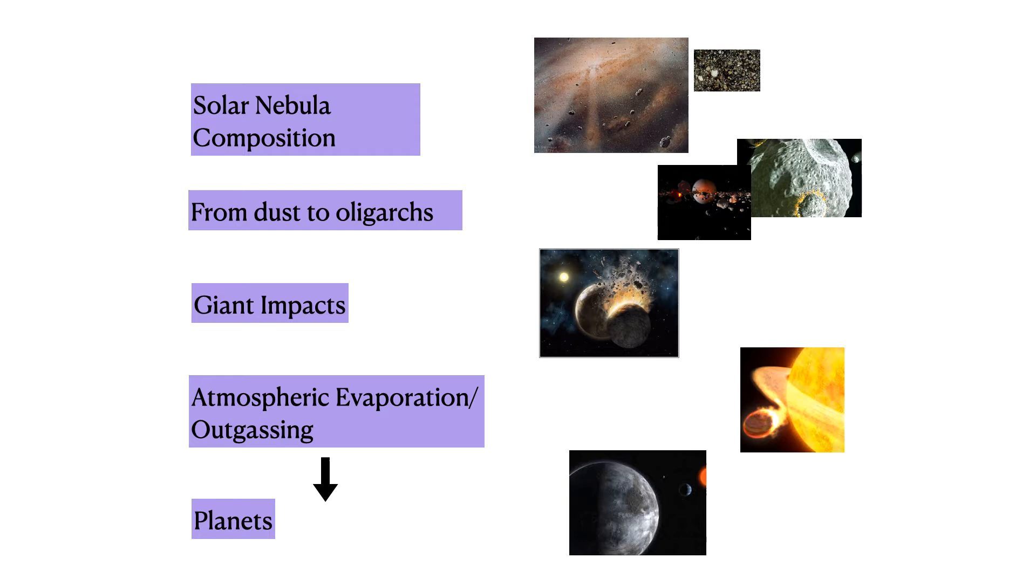So let's start by recapping how it is that planets acquire the composition they do. We think that planets form in the solar nebula and the first step is that pre-solar grains condense out of the solar nebula. We think that they acquire the same refractory ratios and the same chemical signature in this early phase. And then by processes that we don't fully understand, they grow from dust-sized particles to oligarchs, planets around 100, 1,000 kilometers in size. And again, in this period, we don't think that there's a lot of chemical processing going on.